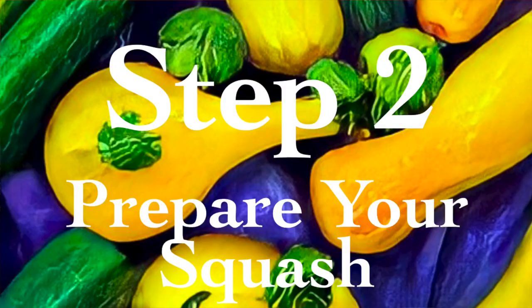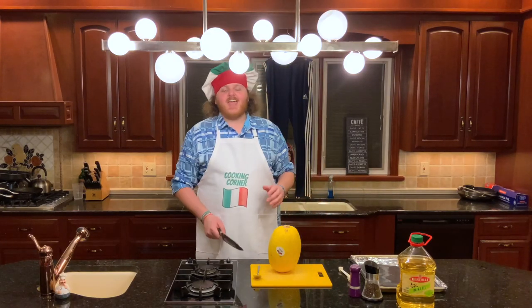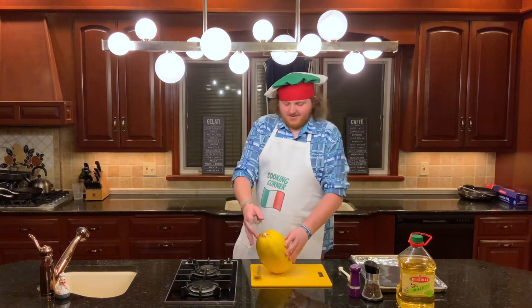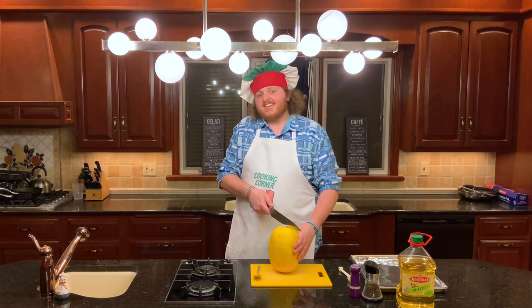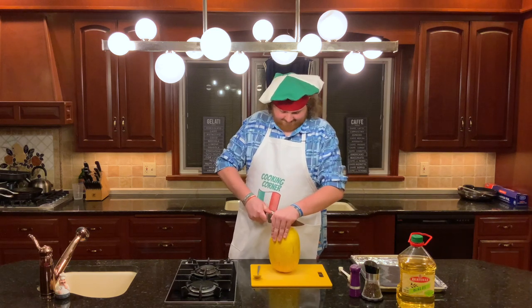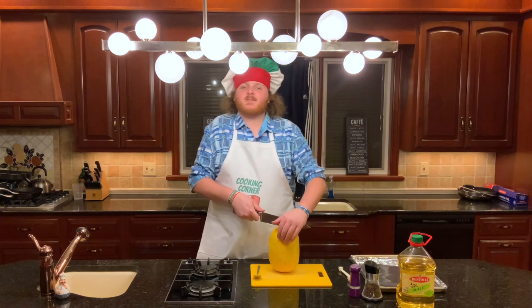And step number two is going to be prepare your squash. Now, the first part of this is going to be cutting your squash in half, hot dog style. What that means is stand the squash upright and cut down vertically. Now, this is not going to be an easy task, so be very careful when doing this. You want to get as clean of a split as you can.